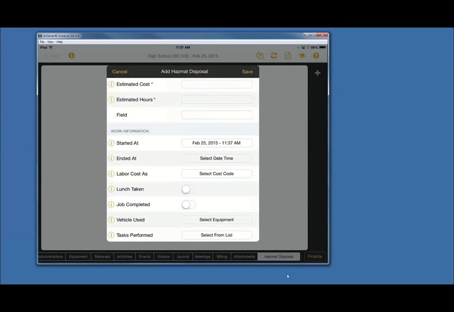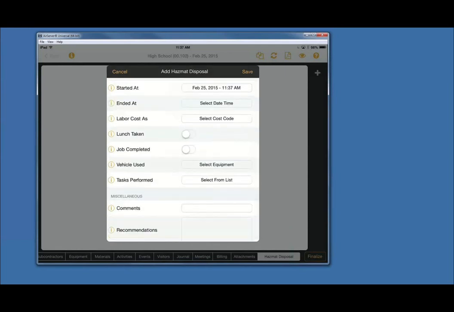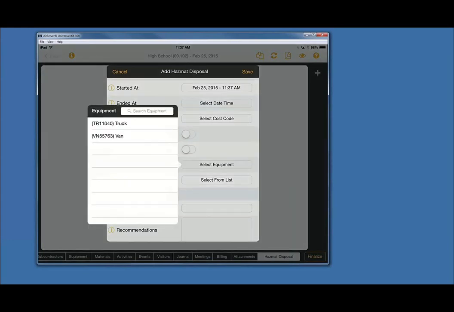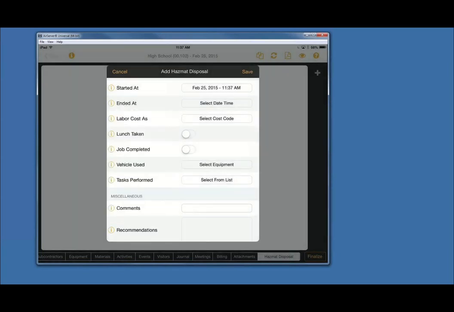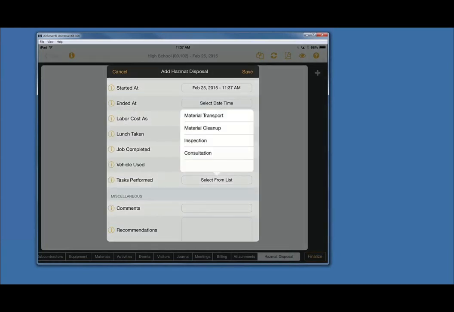I've got these toggle switches that I wanted to point out, which is a nice touch to be able to toggle on or off. Think of punch lists with these types of things. That would be very easy to do. Equipment, select equipment. We're actually pulling from the equipment list right now, so we've been able to tie that in. But if you're a company that doesn't use the equipment module and you wanted an equipment list in here, you could create a drop-down menu and select which types of equipment you want them to select from, just like I've done here.